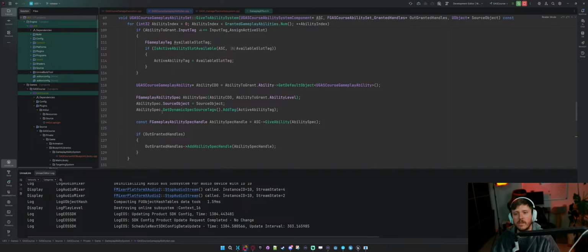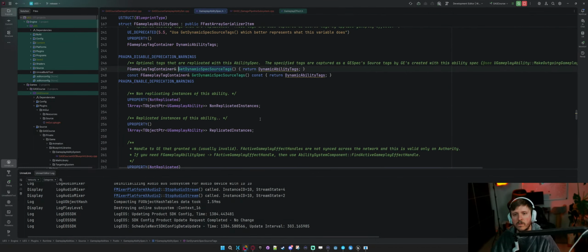So active ability tag, get dynamic spec source tags. What is the spec source tags? Is it me?